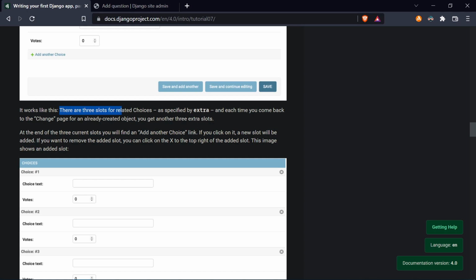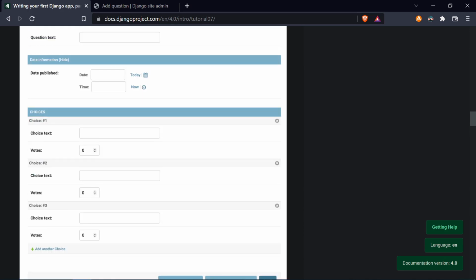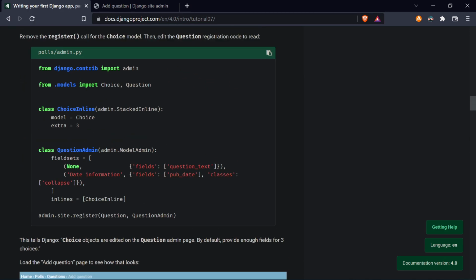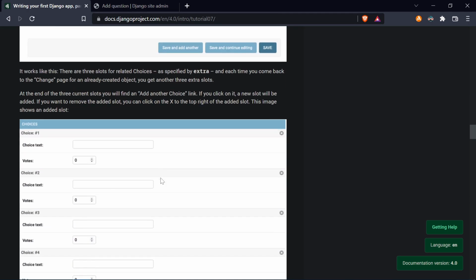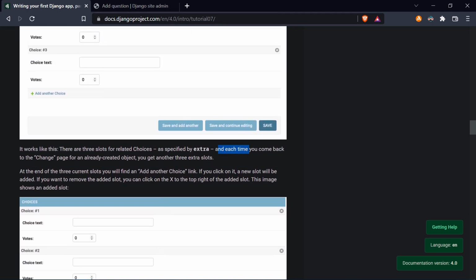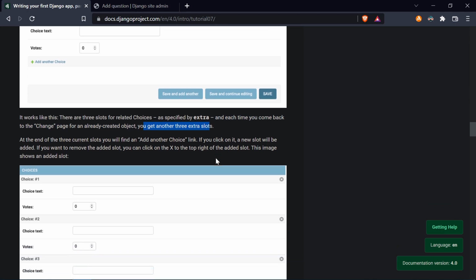There are 3 slots of related choices specialized by extra. Here in the code we specialize extra 3. And each time you come back to the change page for an already created object, you get another 3 extra slots.